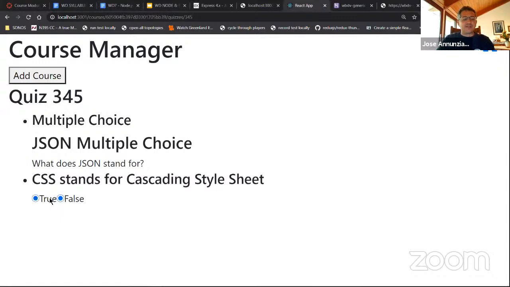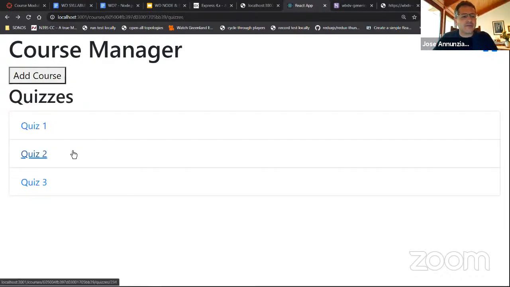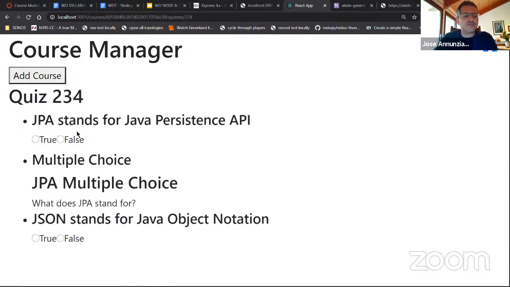And we need to make them independent, right? If I go here, notice that I have two true, false, and we need to make them all independent of each other. So we need to make these mutually exclusive, right? And the way you can make them mutually exclusive is if they have the same name.